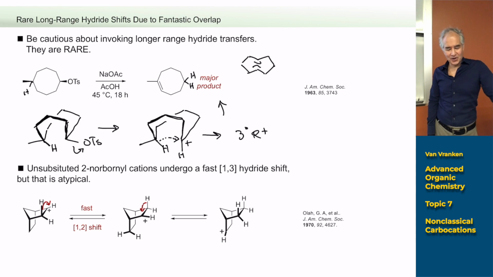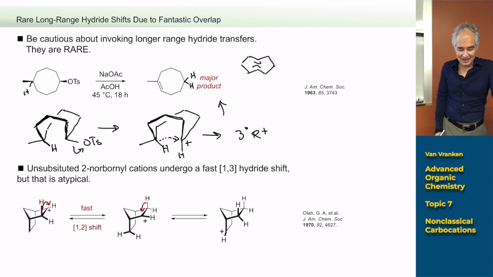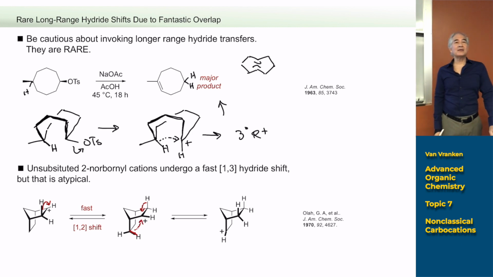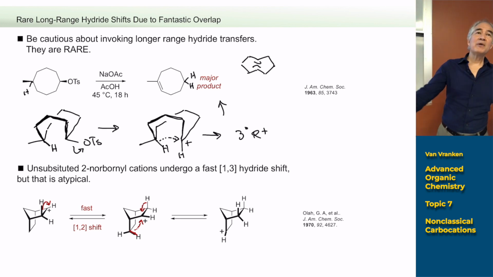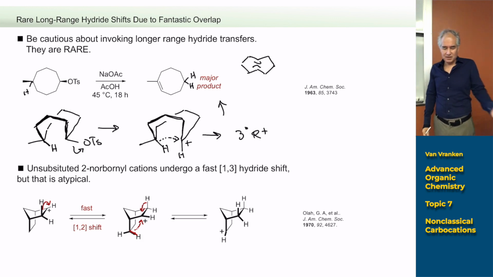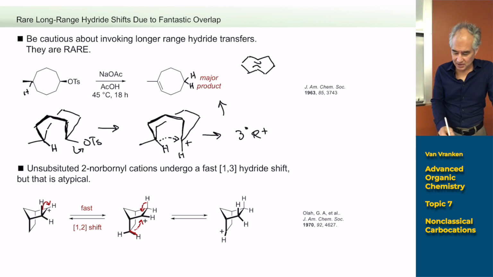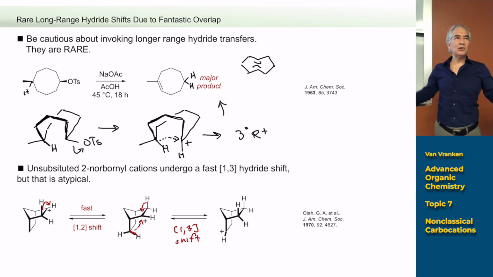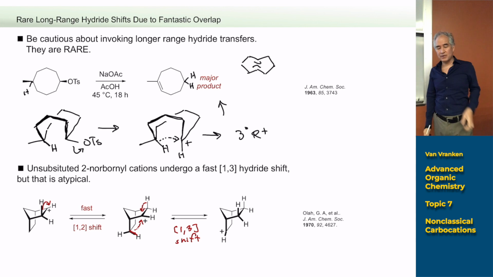But there's another shift that's occurring, and you wouldn't have known if you weren't Olah studying this. What he found is that these CH bonds that are on the bottom here, that one right there, can also shift. It's not as fast, but they can leap across 3 atoms and do a 1,3 shift. The Norbornyl ring system is special. Things are so crowded in there. You're not going to see 1,3 shifts in typical systems, but in the Norbornyl ring system, there is this surprising 1,3 shift. Don't invoke this in other systems that aren't Norbornyl. It's not surprising if you look at the 3-dimensional structure and see how close those are in space.